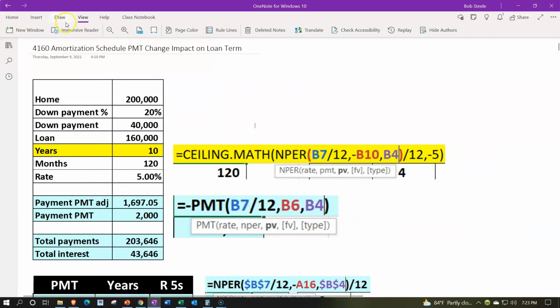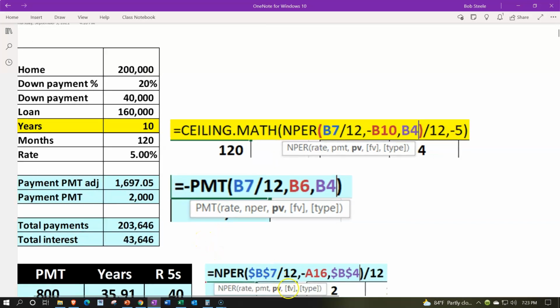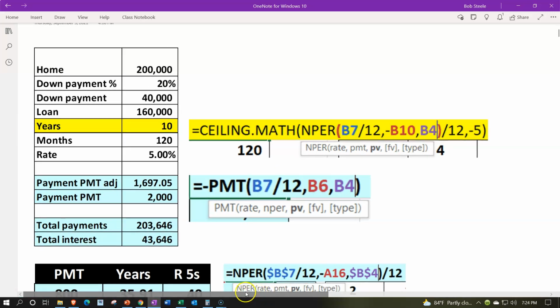Closing the icon, we've got our information up top, calculations on down below. Remember, as we have seen in prior presentations and practice problems, the normal setup when thinking about an amortization table is that you have all the information up top that will vary, and then you'll be calculating the payment item. However, it can be useful to reverse that. In our case, we're going to set the payment item, and then look at the impact on one of the variables up top, holding everything else constant. This time, we're looking at the term, in other words, the years of the payment.